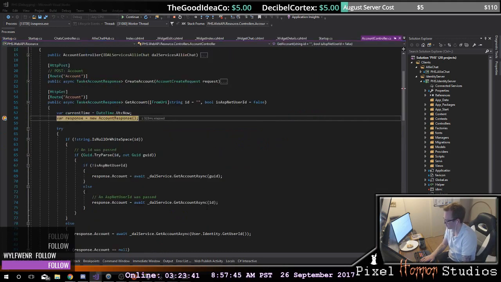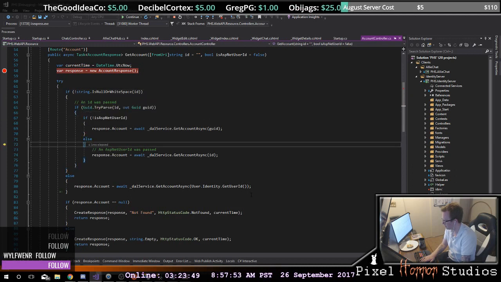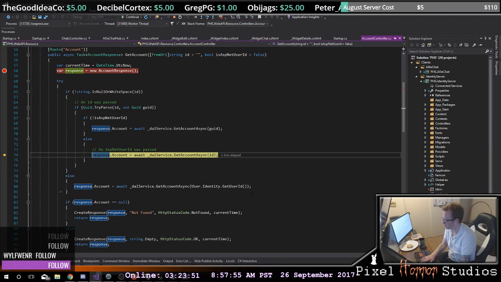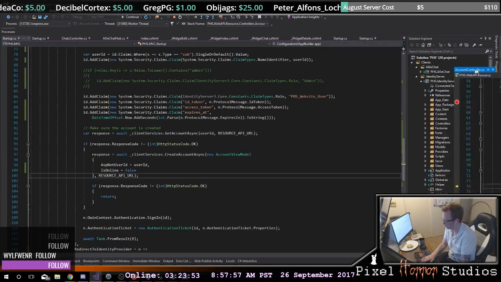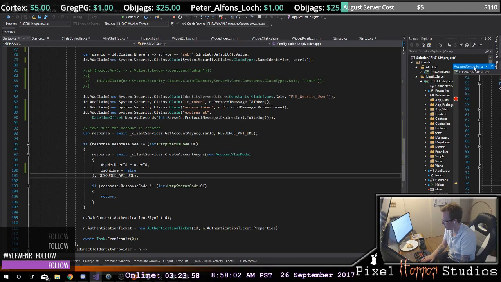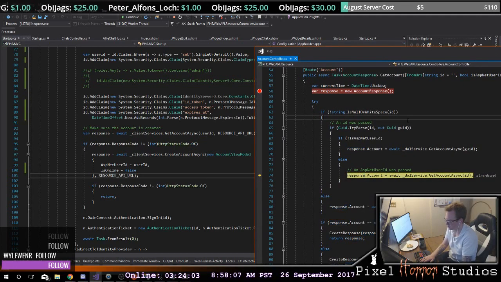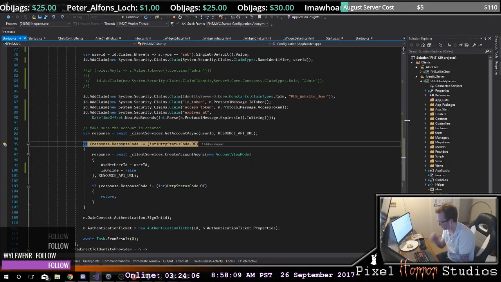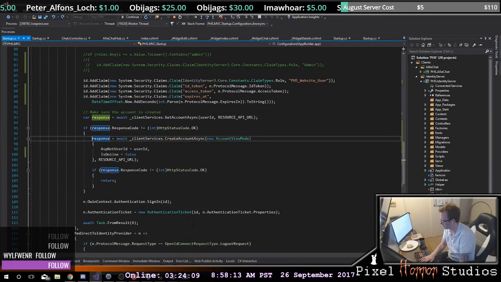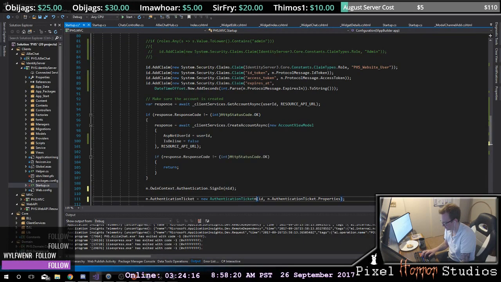And then we're going to get the account here. This one's saying that it passed an ASP.NET username here. At this get account. Yeah, because it already exists. And then you want to sign in your new ID and your new ID.